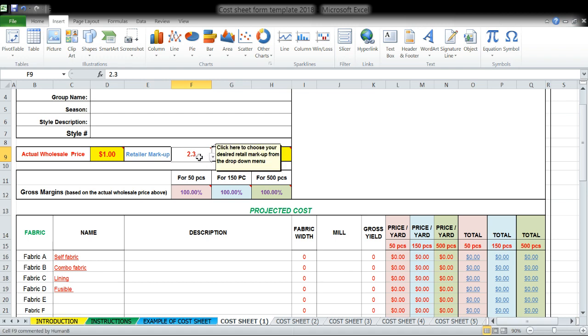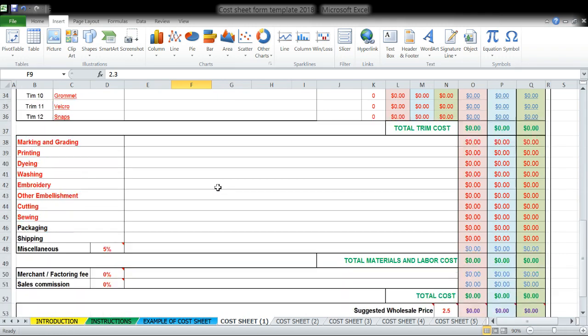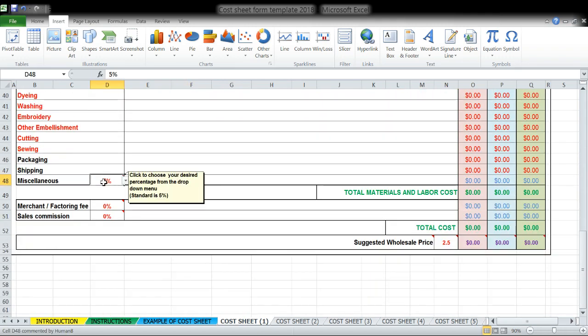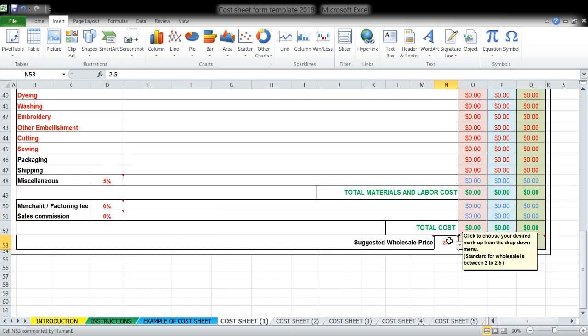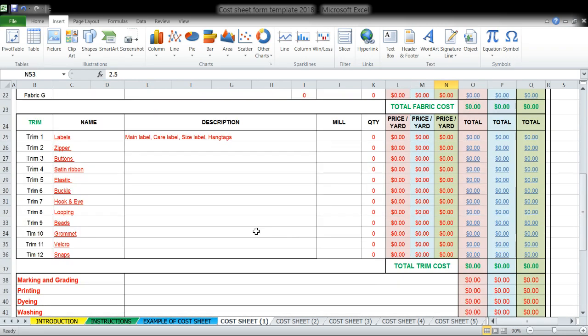If this doesn't work and I want to choose 2, then I can just press 2 and it will take it. The drop-down menus just make things easier for us. You'll see them here in the retailer markup, here when you have to choose percentage in these 3 boxes, and again here in the suggested wholesale price.